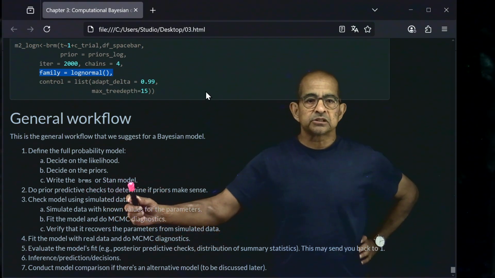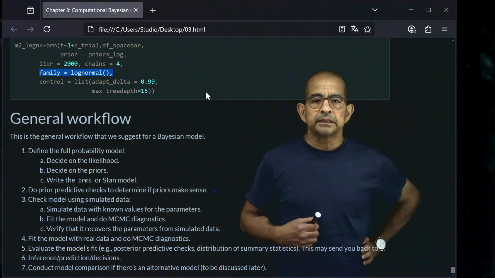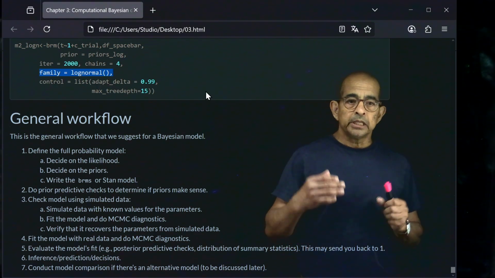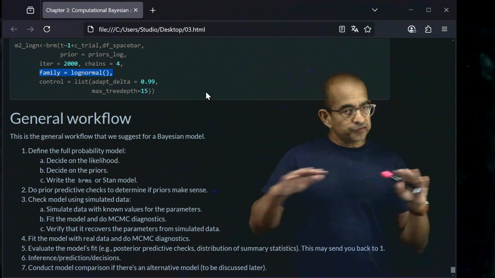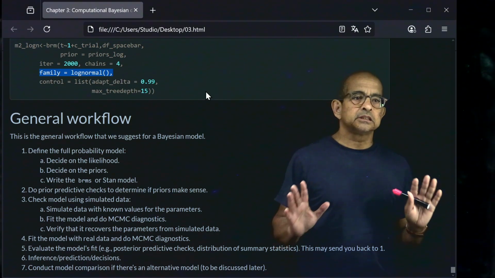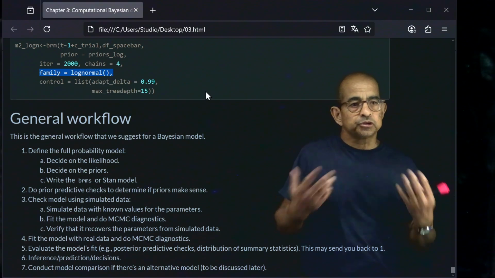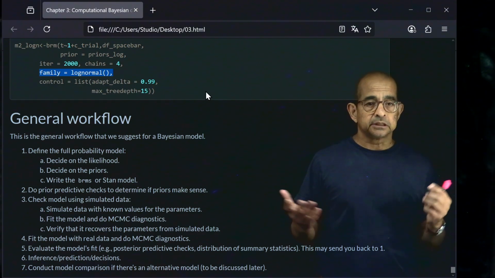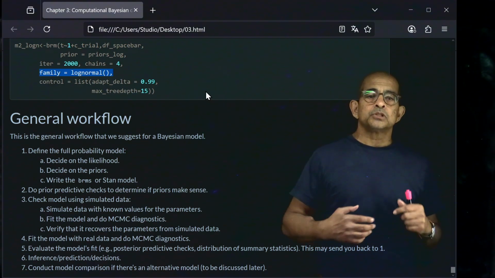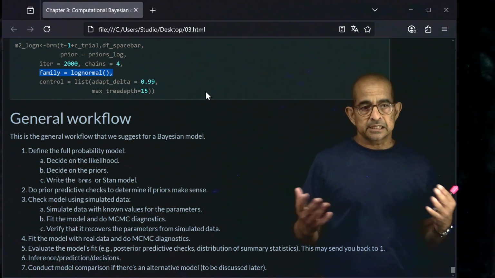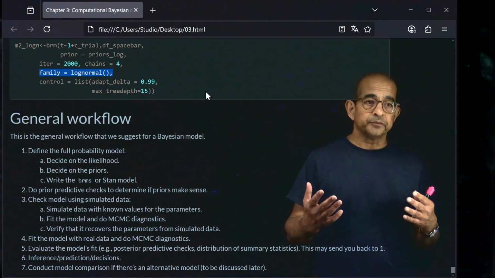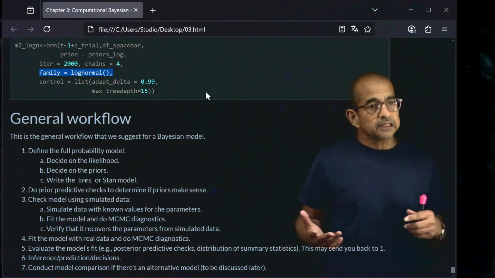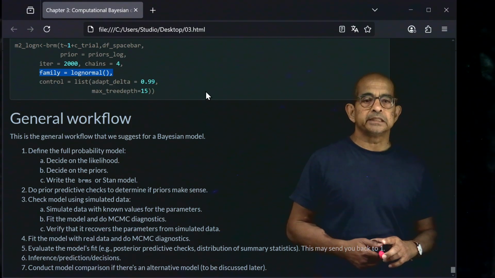Then write out the brms or Stan model, right? And what I generally do, and what many Bayesian researchers will do, is try to understand first, before looking at the data, whether the priors make any sense at all or not. Because usually when you're working on a research problem, you have some understanding of what kind of data you expect to see, right? So the prior predictive distribution checks that I showed you earlier provide us with that information. They tell us whether we have priors that make sense. And if they don't make sense, then you change the priors to produce data that makes more sense.